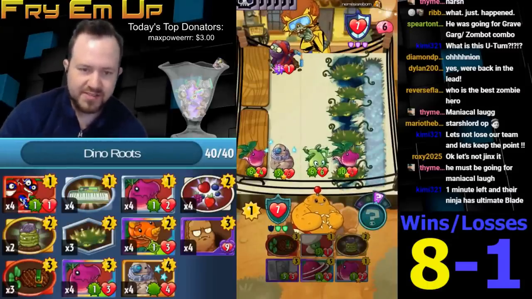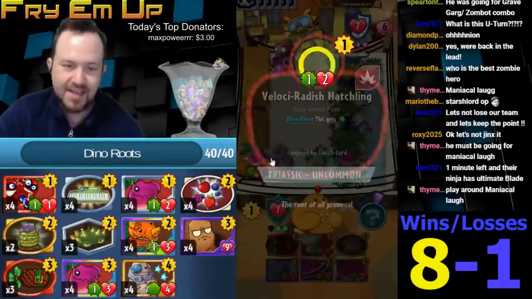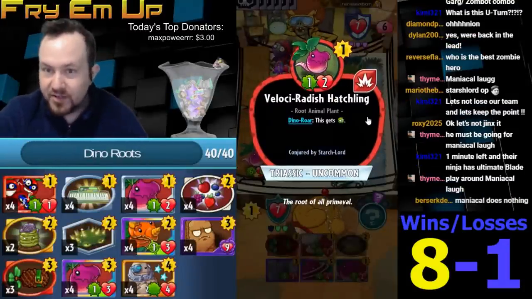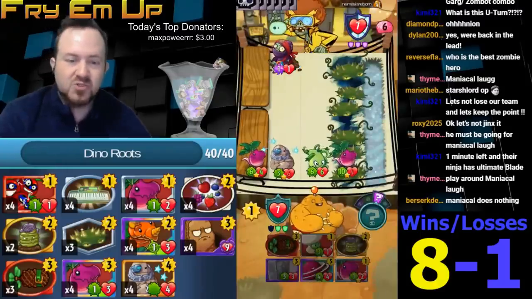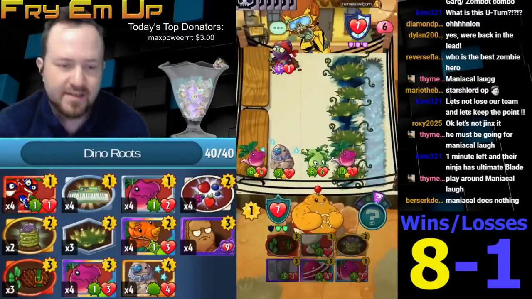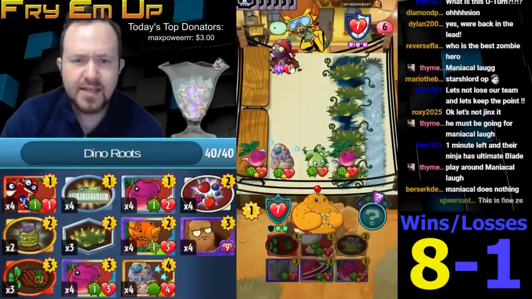It's a 10-4, just saying. These one-cost Velociraptor hatchlings. Until this deck, I don't think I've ever even tried running these in a deck before. These things are incredible. They're so cheap, and they grow so quickly in a deck like this. Ridiculous. Maniacal Laugh.